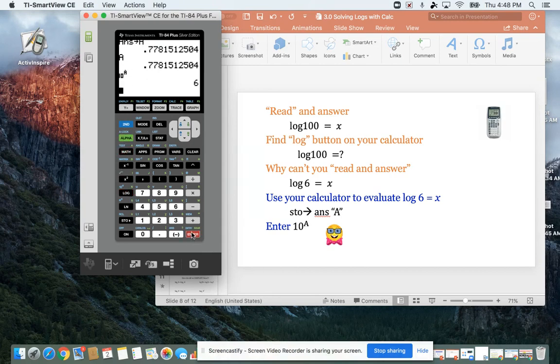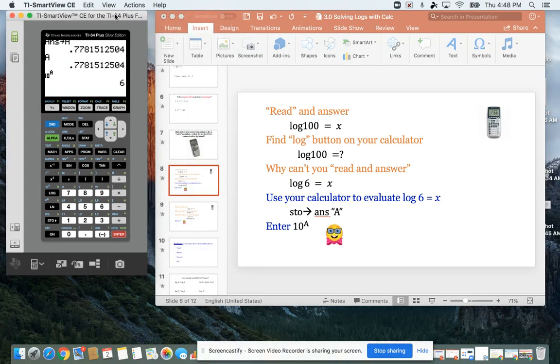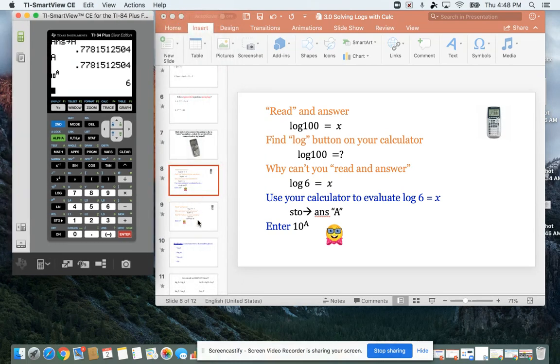And what's going to happen? Oh my God, I get 6. Because I'm taking the log of it, and then I'm doing 10 to that power, right? Because the outcome of a log is the exponent. That's why I got the outcome, I put it back in as the exponent, and it undid the log for me, right? So just to kind of know how it's working or how you can even check your work.